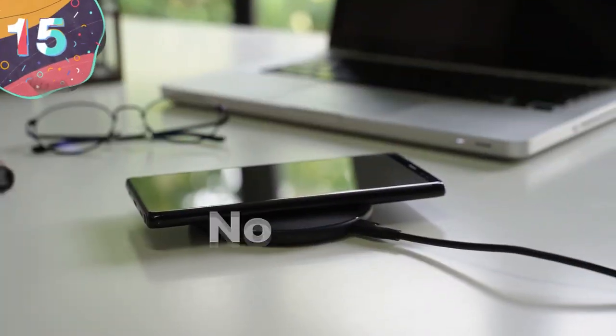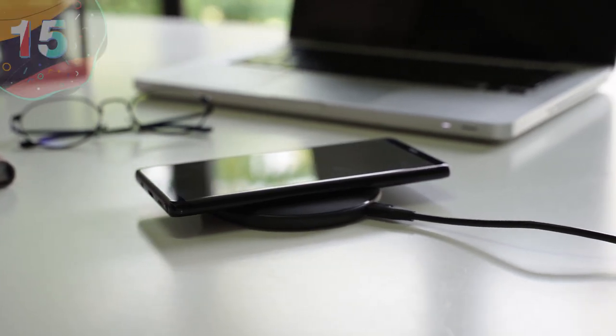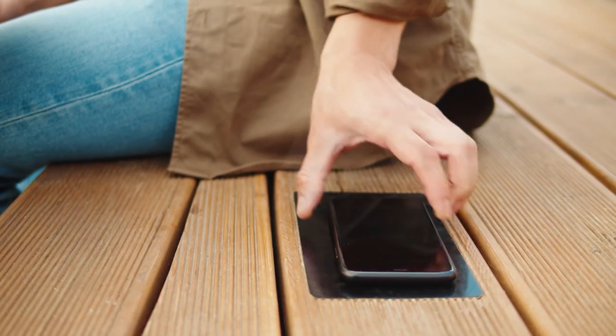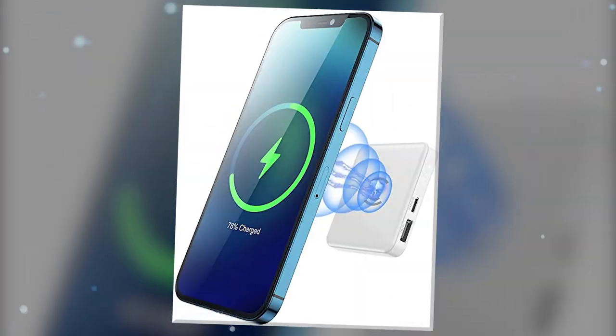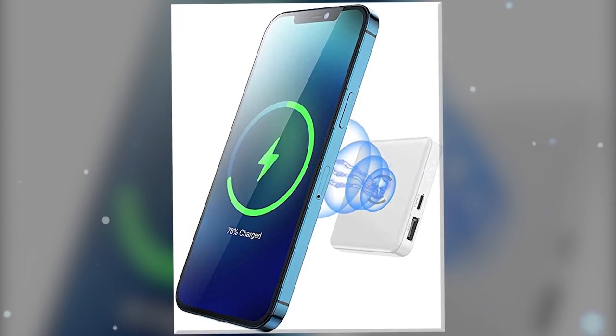Number 15: No-Plug Phone Chargers. In recent years, phone chargers that don't require you to use a port or a plug have become pretty popular. However, what many don't realize is that these phone chargers actually use magnets to get the job done. More specifically, they work with the help of a special wireless charging pad that uses a copper coil to transfer energy to your device using electromagnetic induction.